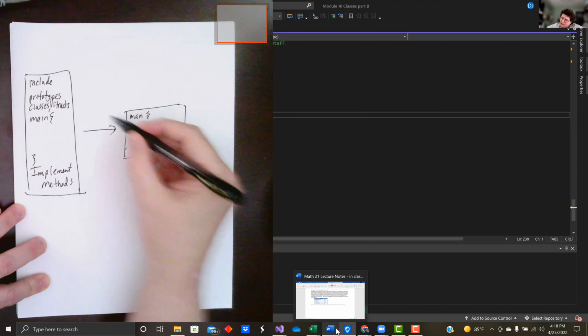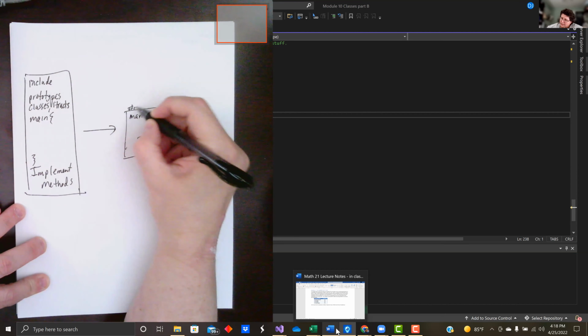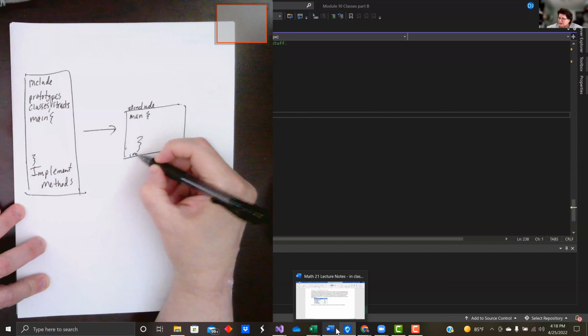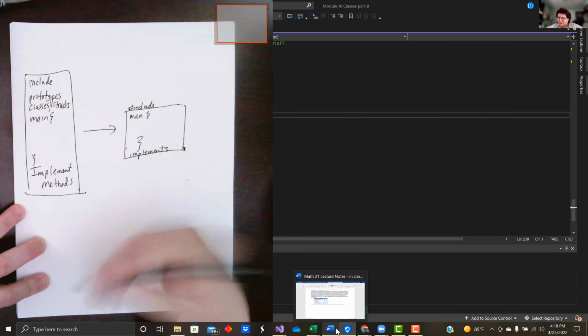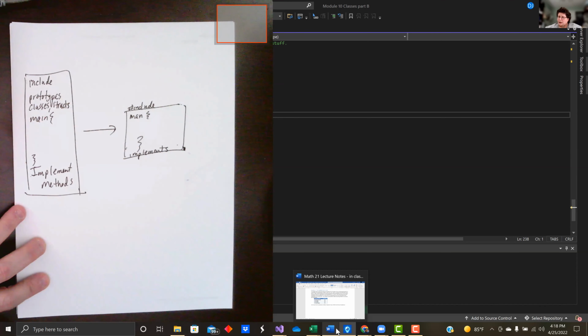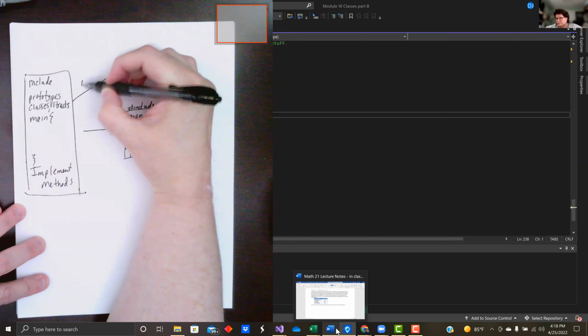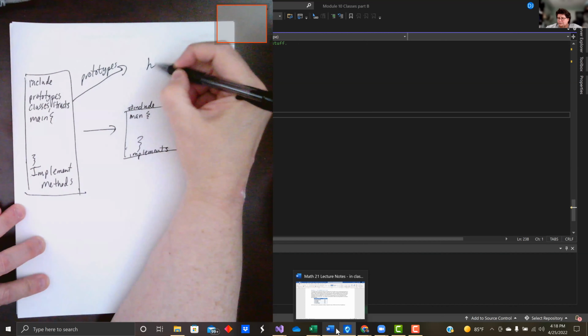And I will include what I need to, like some includes that are necessary. And I'll put any implementations or functions that I need in here that are not part of a class structure. But what we're going to do is take our prototypes for classes and structures, and put that in a header file.